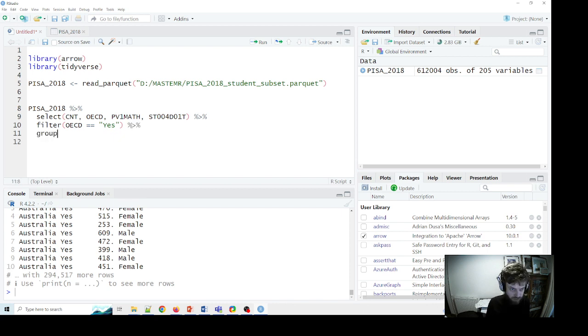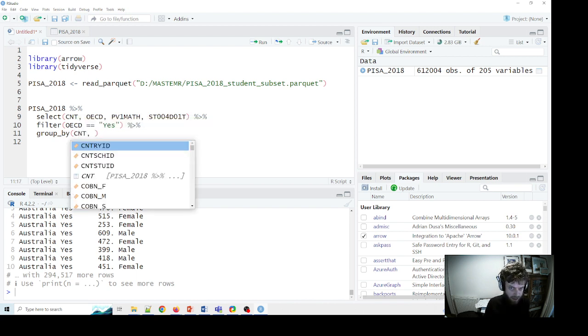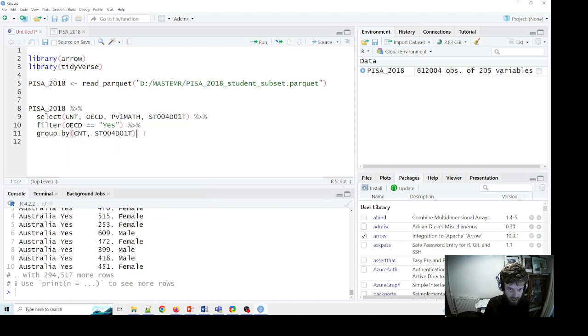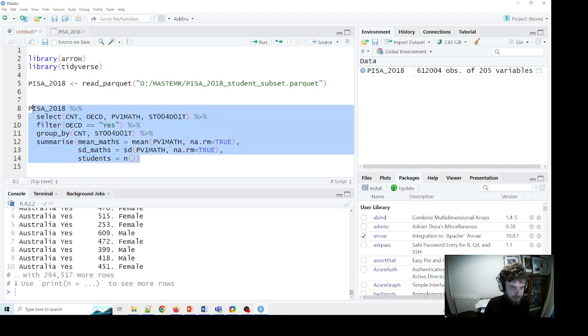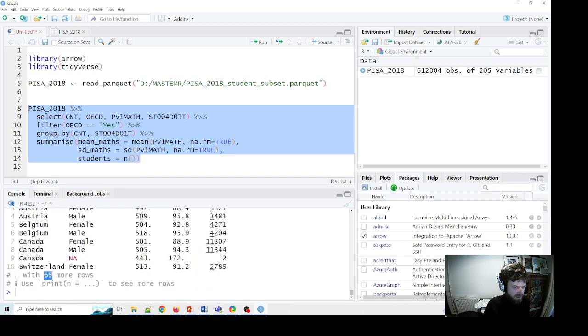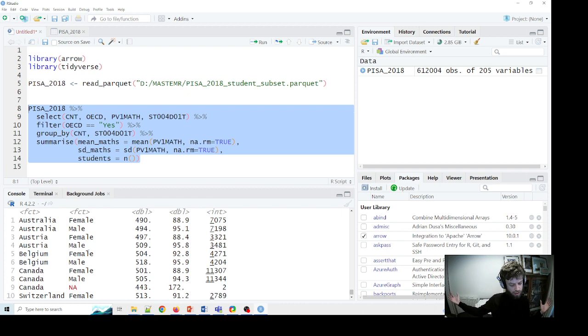So we then pipe that again. And what I'm going to do is group by the country, CNT, and group by the rather strange gender command, and I'm going to start to summarize this. And actually, I'm going to cheat a little bit because I'm just going to paste this across. If I paste this in here, I've got some summary statistics. So I've got the mean value, standard deviation, and the number of rows in each group. So I run the whole of that, select everything again, and it returns 65 rows. So I've started with the whole set of data, I filtered it, and now I've summarized it to give summary results per country and per gender.